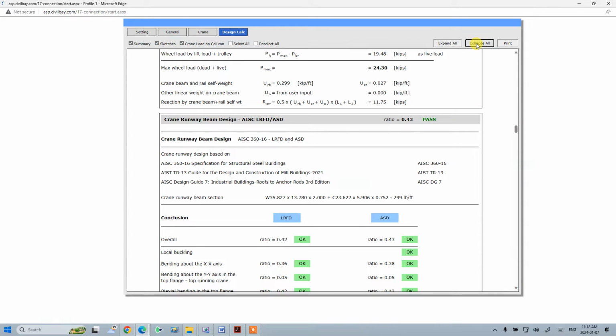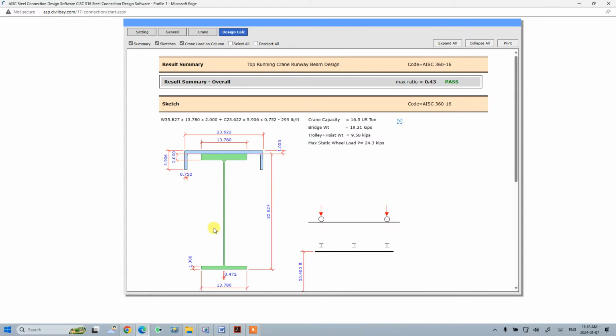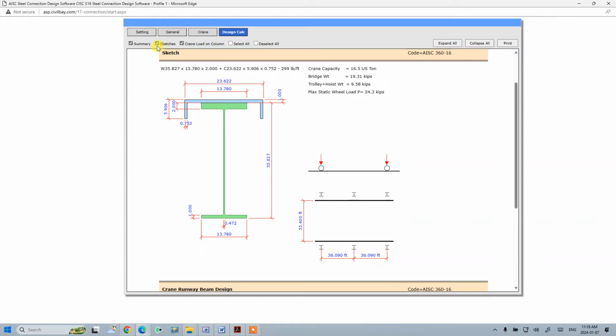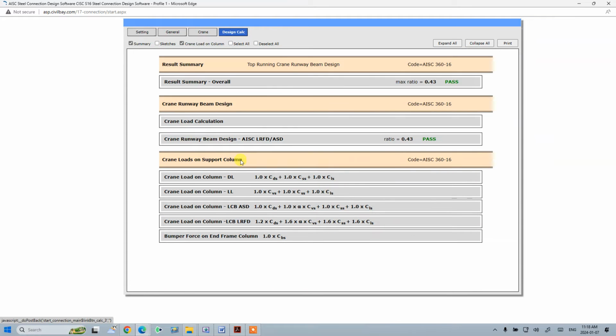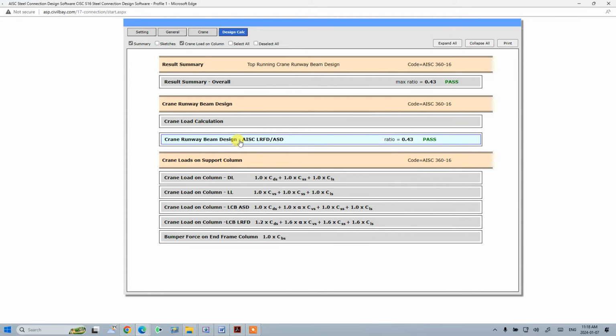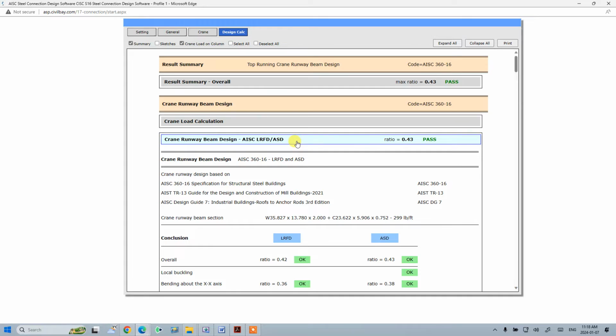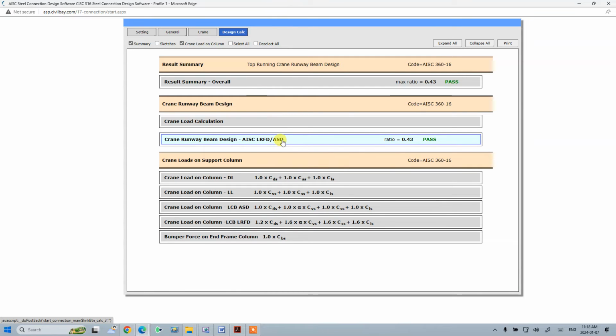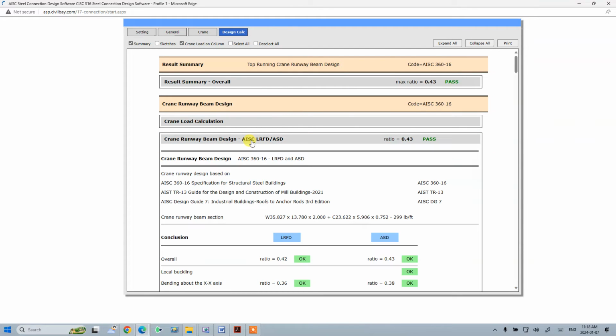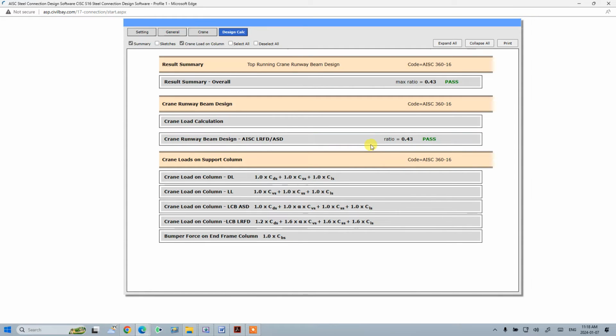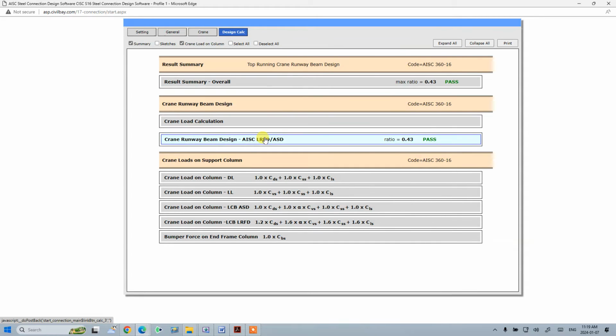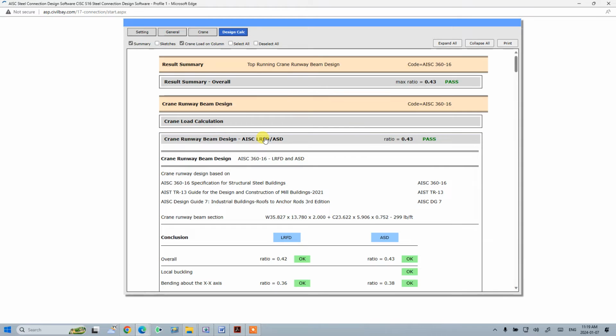Collapse all is the concise format. And turn this off. You can expand one particular section by clicking on this title. Click on this title to expand it and click one more time to collapse it back. So that's expand all, collapse all, or expand single, collapse single.